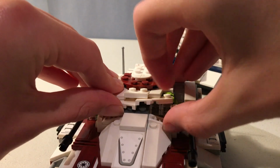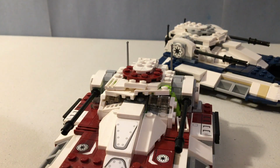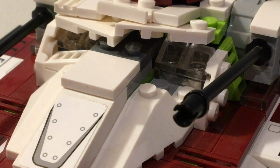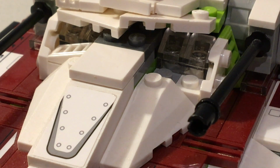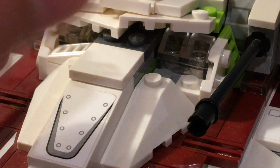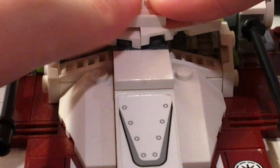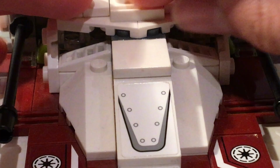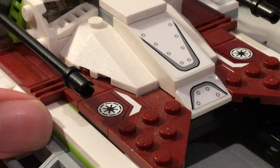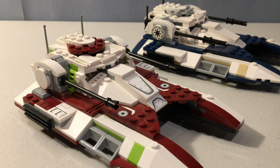So basically, with the official LEGO version, there were some pieces just in there, and all I did is I removed them, and then I took one of these angled kind of blocks, or bricks. Actually, these might be tiles, I don't know. Just stick them in like that. And now, instead of having these weird, blocky, rectangle eye slits, they look nice and proper, nice and triangle-y. And I think that is probably one of the best looking mods for this whole video. I just really think that makes it so much nicer.